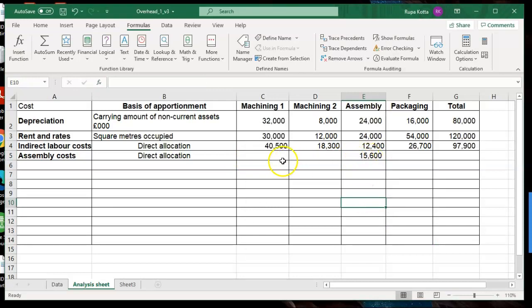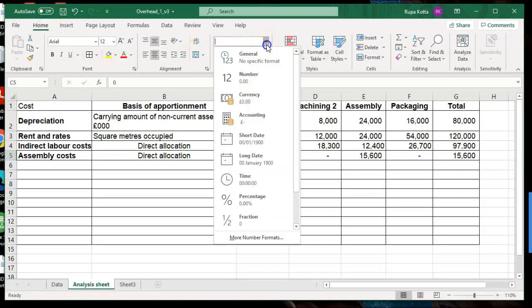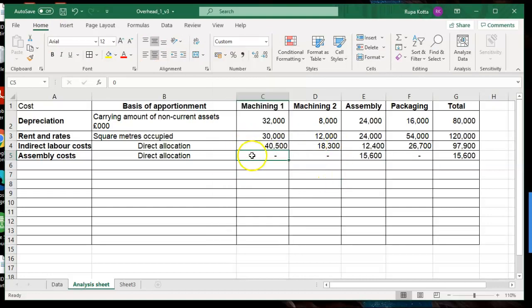You can see the assembly cost has been copied here. And there is no other assembly cost in the other departments, so because of that you can enter zeros. In Excel you can enter zeros irrespective of what the question is. But when I enter 0, it is showing me a hyphen because maybe the formatting of the data is not in number. So change the formatting to number and it will be able to show you the zeros.